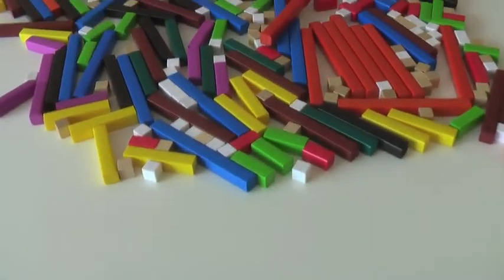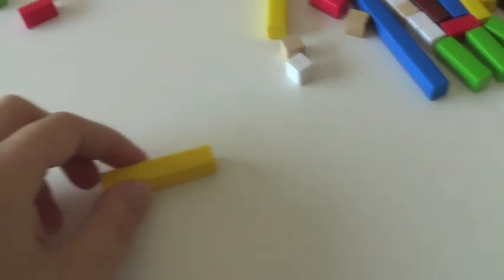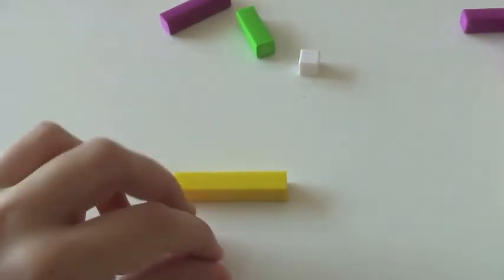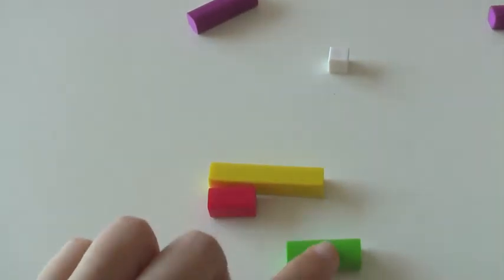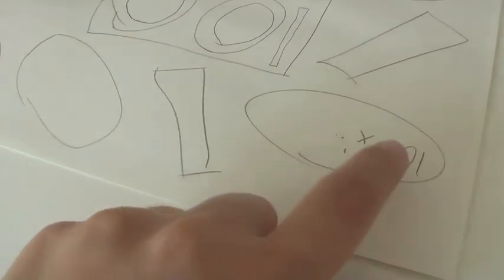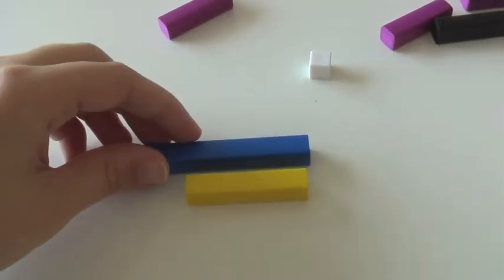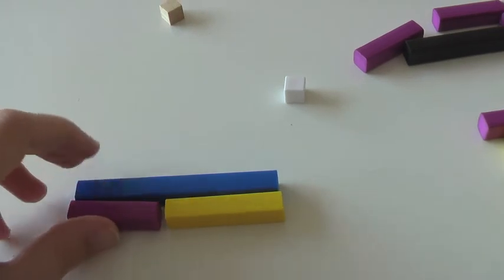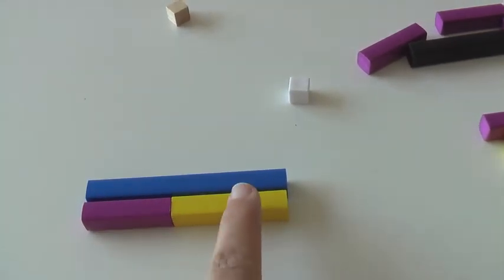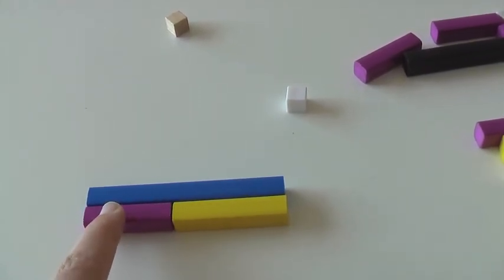Now when you're doing this with kids who are first learning, let's say their number in the middle is 5. Okay, so here's a 5 rod. They could do this and see that, oh, 2 plus 3 is 5. So inside one of these, they could write 2 plus 3 and draw a line to their 5. And they could see that 9 minus 4 is 5. So they could write, in this tiny rhombus, 9 minus 4 in one of their shapes.